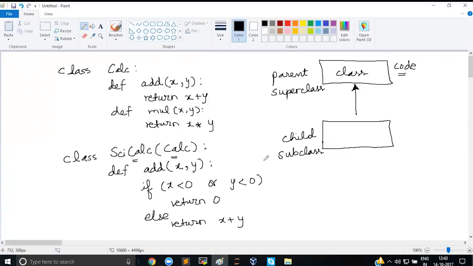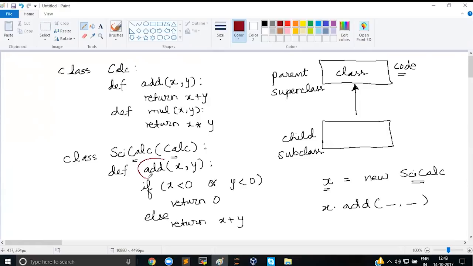Now, one more thing is you can create something like x is equal to new scientific calculator. You can create an object of scientific calculator, which is x. The point is, if you call x dot add and pass two numbers, which add will be called?